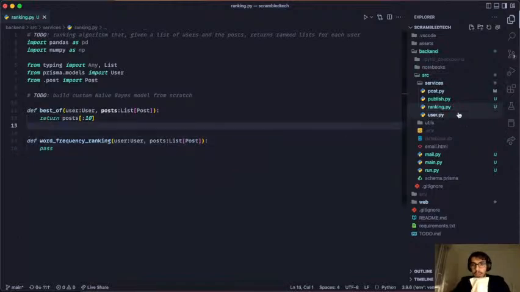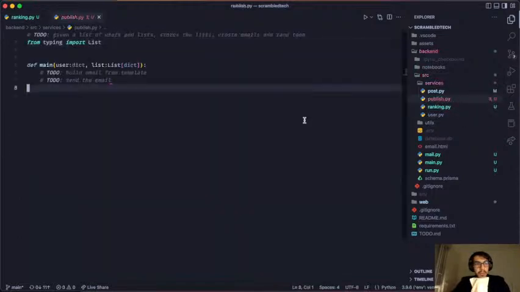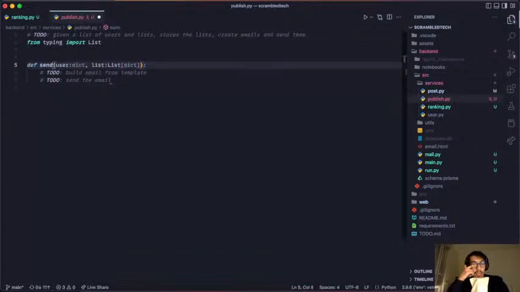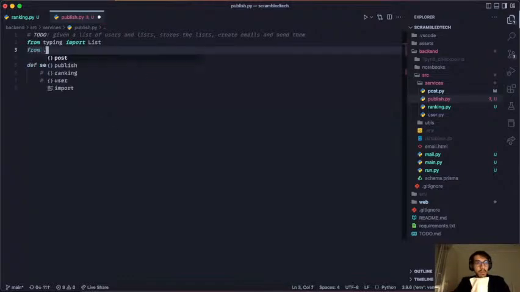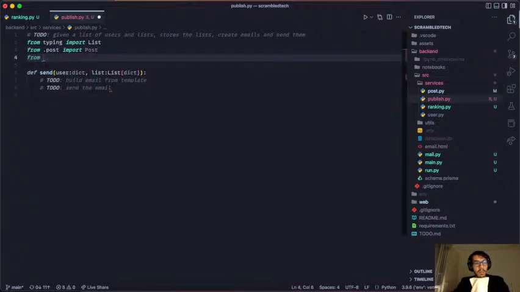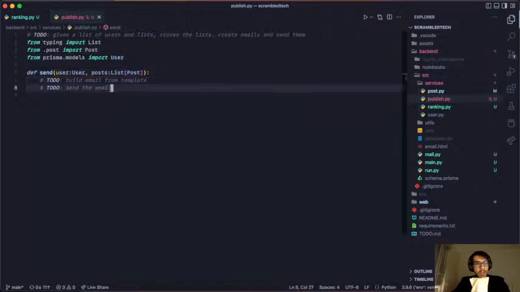Okay, and then we have the publish part, which is the interesting one. So I guess send, from post import post, from prisma.models import user. Right, like this.